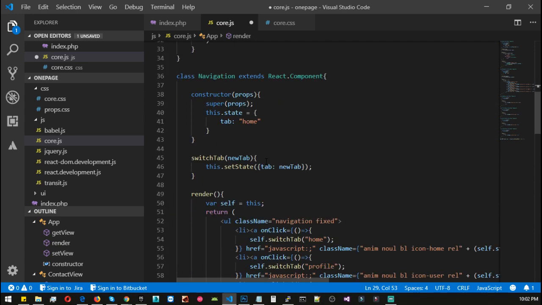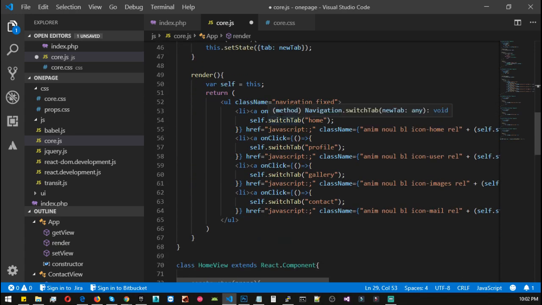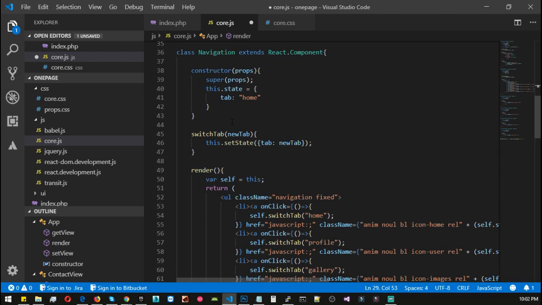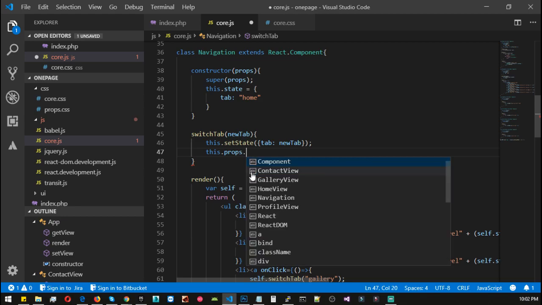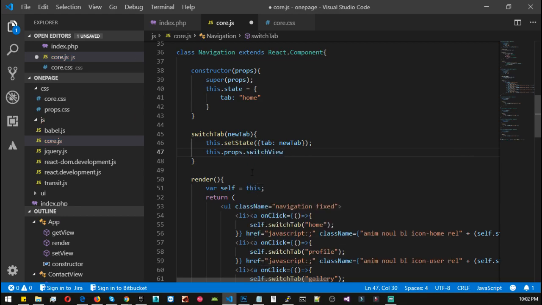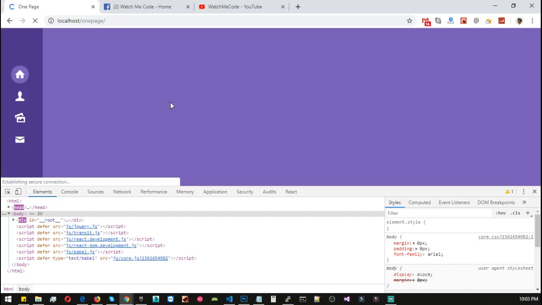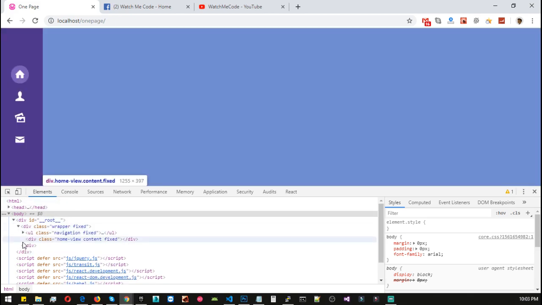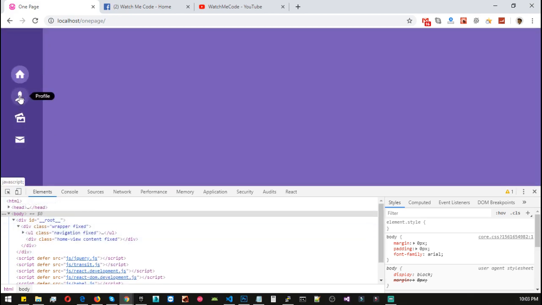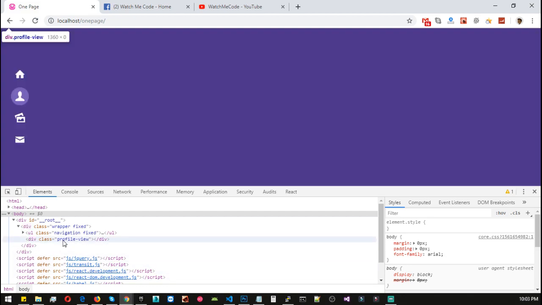Now if we go to navigation and on click we have self.switchTab, and inside self.switchTab we should call this.props.switchView, and that is newTab. Now if we save and reload and let's click on our navigation, and now we have profile view.